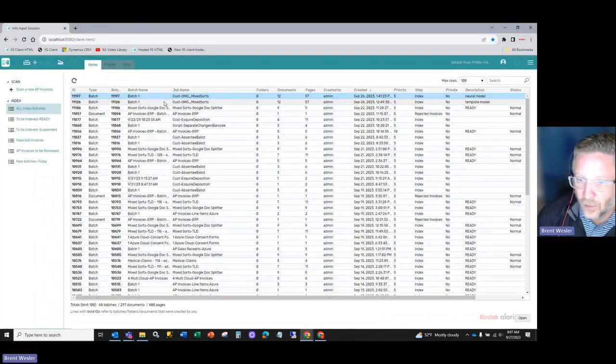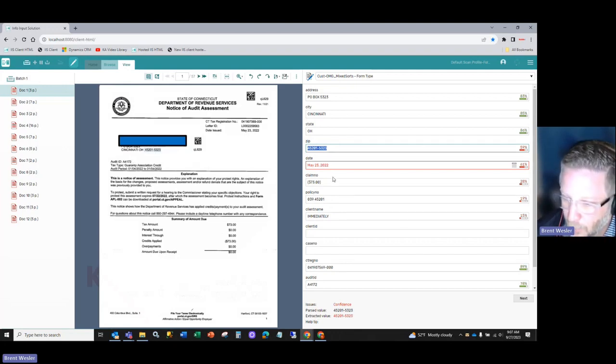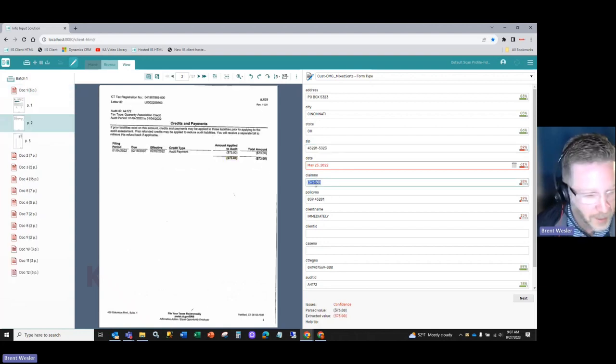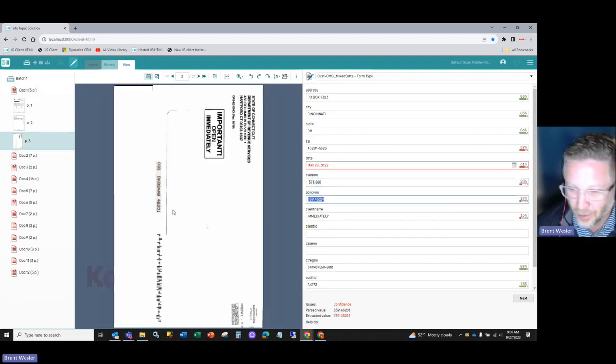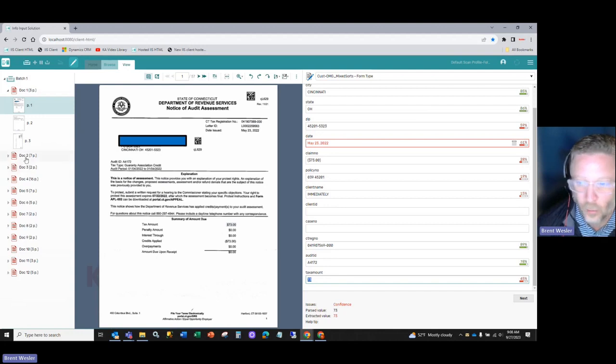So we'll open this up, and this is the template model that we ran. Now I've redacted some of the interesting stuff here, but as you see in document one, to my point earlier, you could see a few things. One, the claim number. This isn't a claim number. So this is the template model. It's pulling an amount into the claim number. The policy number, it's trying to pull what looks like a postal address. And then the client name, it pulled as immediately. Again, I'm not sure why it did that. But as you can see here, it did pull the CT reg number, the audit ID, and the tax amount. So that was correct, but it clearly pulled in these three fields when it shouldn't.